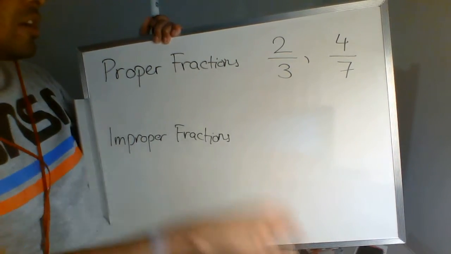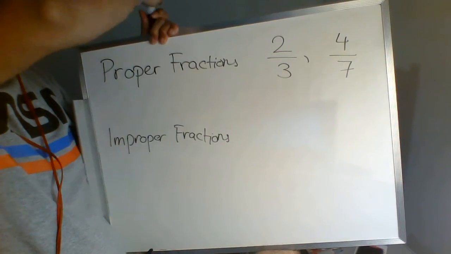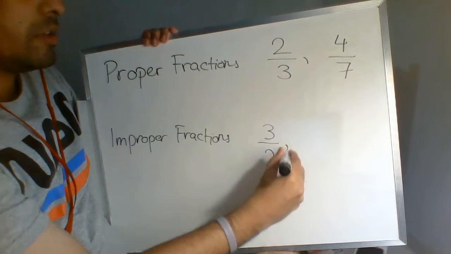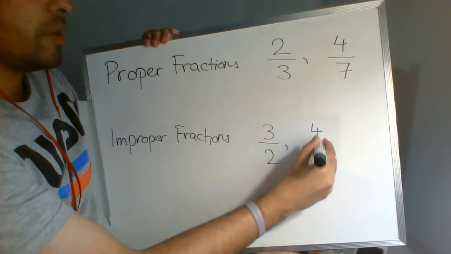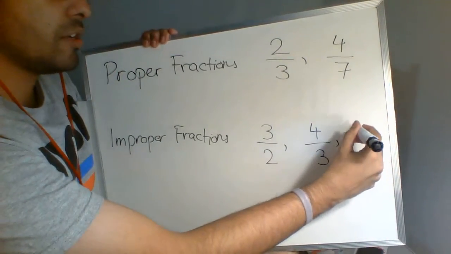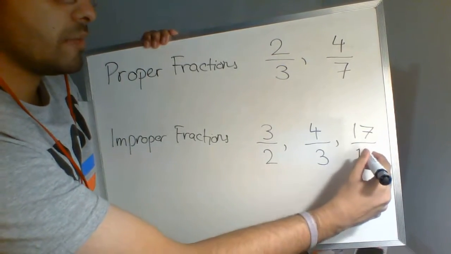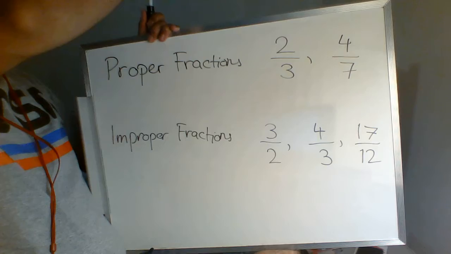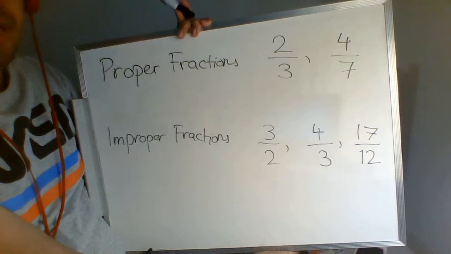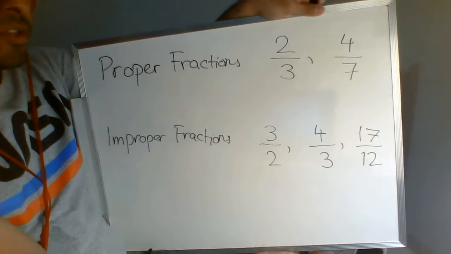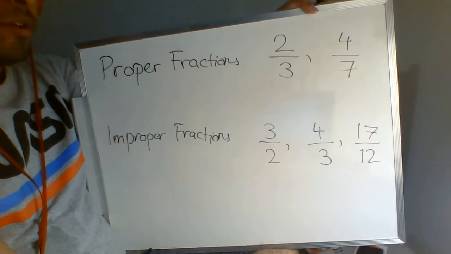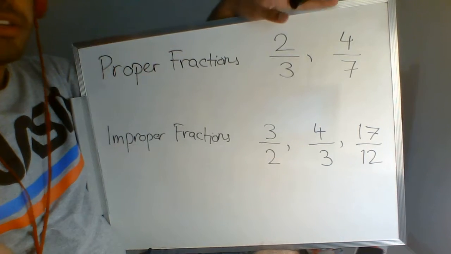And then we talked about improper fractions, which are similar in how you write them, except the numerator is now bigger than the denominator. I meant to write that one upside down, but we're going to make it an actual improper fraction. You could do almost anything, and your options are endless. It's not like there's only a handful of proper fractions or only a handful of improper fractions. So lots of different things that you can do with them. And we also talked a little bit about reducing, which we're going to get back into a little bit later.